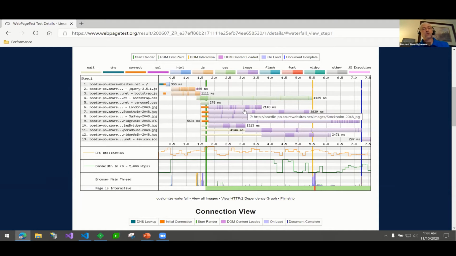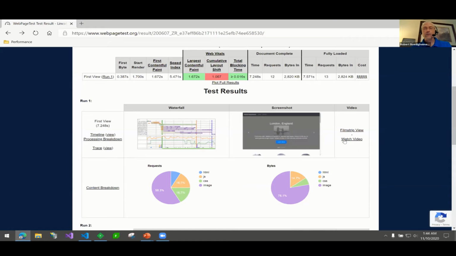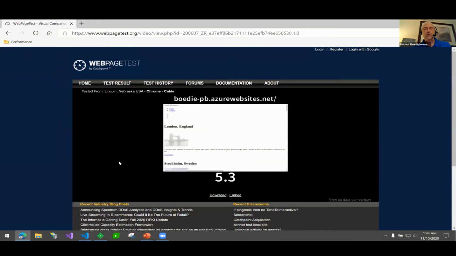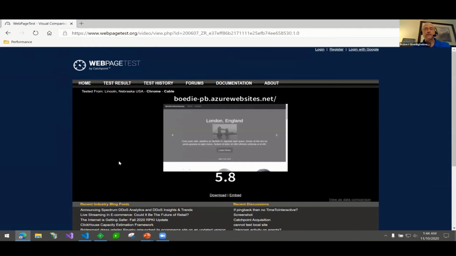So right away, I can get some good feedback that I know images are one area that I'm going to spend some time on. The other thing I like about Web Page Test, it does record videos. So I find that when I'm talking to our marketing group and others, and I say, you know, we have an issue with these images being too large, it's nice to show them a visual because I can tell them how long things take. But when they get to see that, so they can see, okay, it really takes about 5.7 seconds. That's too long.